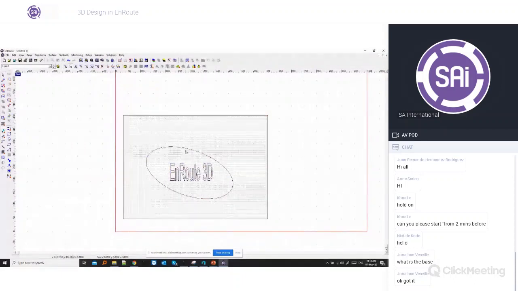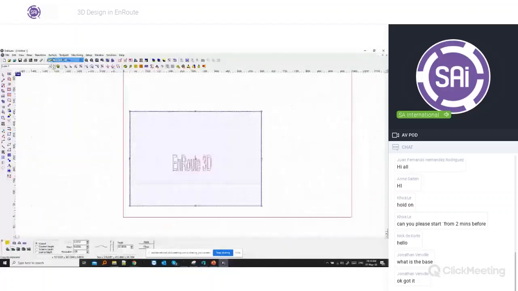And then I will remove this curve as we will no longer be needing it to modify this relief. Again, select the relief, the contours, go to the surface menu. And now we'd like to add this EnRoute 3D to the existing relief. And for this one, I'm going to use a beveled relief. And I will put a base in there of 5.